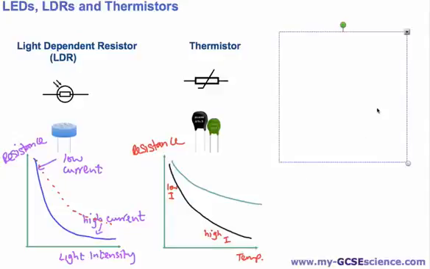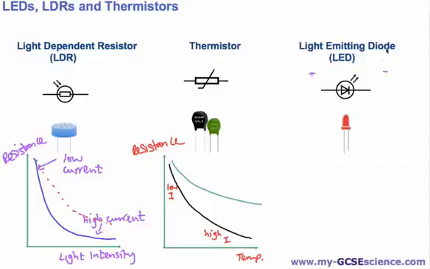Now the last one to look at is the light emitting diode, often called an LED. The symbol again for that you need to know. It looks like this. We have a positive end and a negative end, because for a light emitting diode, just like a regular diode, it will only work when current flows in one direction. The difference between a diode and a light emitting diode in terms of the symbol is that we've got these two arrows here just to show, I guess, light coming off. What one might look like in real life is something like this.